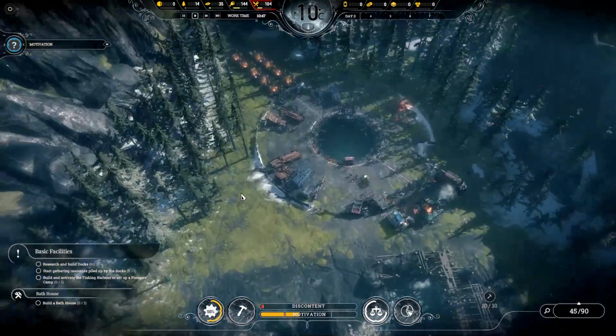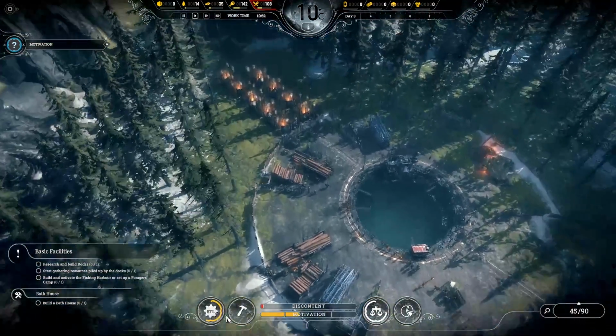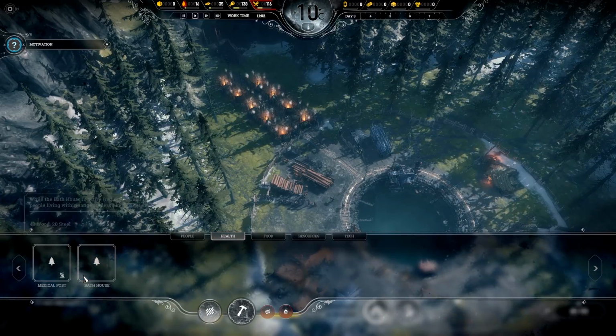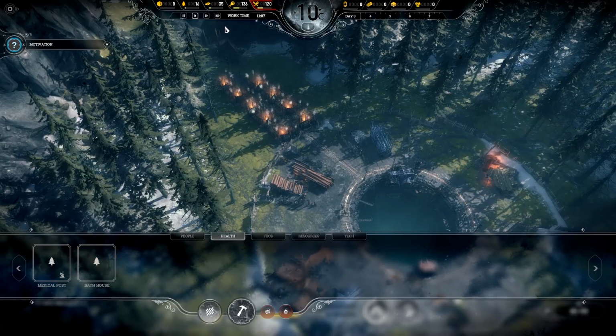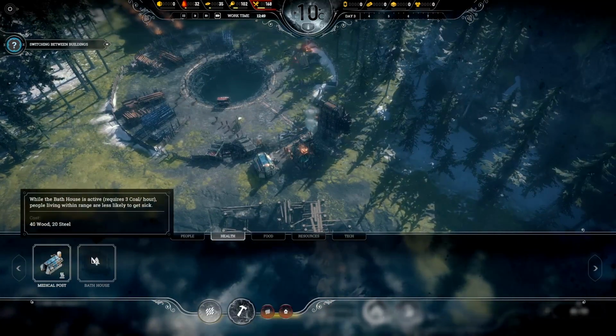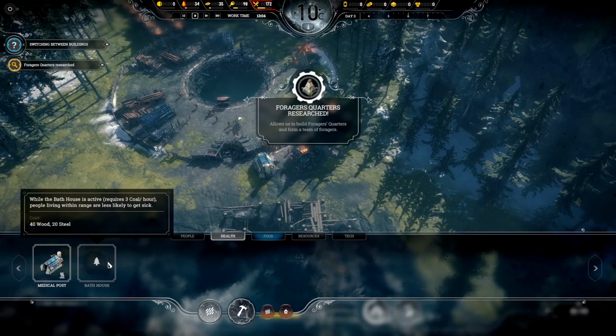There we go. And then I also want to see if we can put down that bathhouse. That may have been a little bit more expensive than I was hoping. Let's see here. Bathhouse under health is 40 wood and 20 steel, but that'll keep everybody nice and clean, and health risk should be much lower with an actual bathhouse.